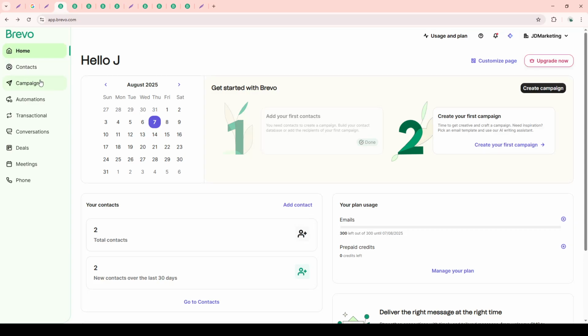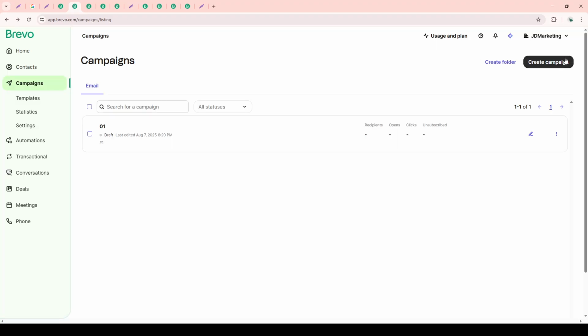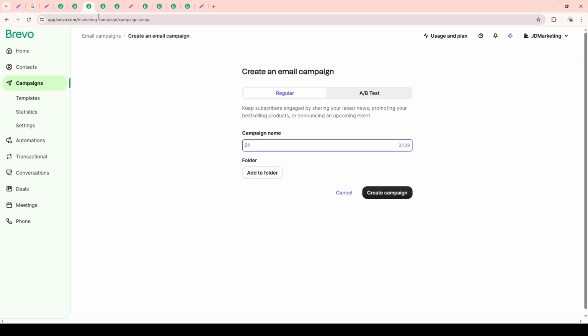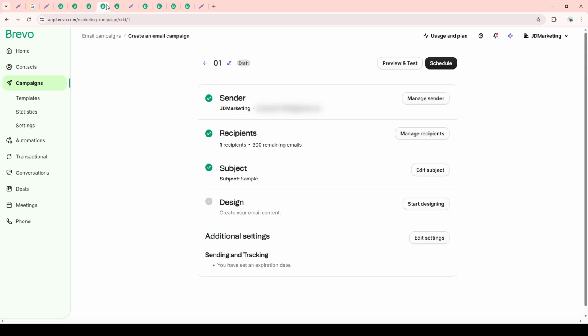Once you're logged in, direct your attention to the Campaigns tab. This is where the magic begins. Click on Create a Campaign if you're looking to start fresh, or you can choose to open an existing campaign if you have something already in progress. This flexibility allows you to either start anew or build upon what you have already created, providing a nice overview of your emails in development.